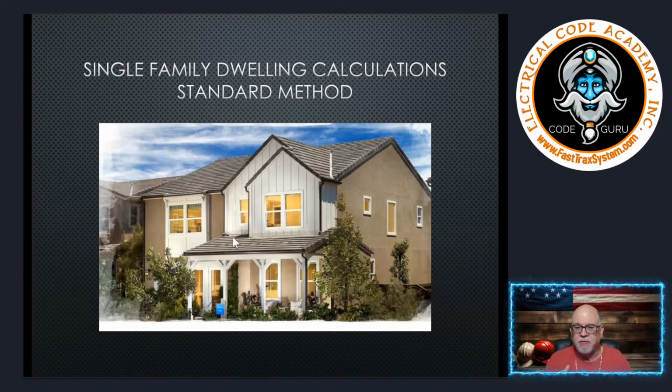Because if you think about it, with the optional method, you're simply taking the nameplates of everything. And you don't have to worry about the first 3,000 at 100%, the next 117,000 at 35%, anything over that at 25%. You really are just taking the nameplate values from everything. And then when it comes to heat versus AC, you're taking either 100% of the AC versus different variations of the heat and seeing which is larger. So you take the first 10,000 at 100% and everything after that is at 40%. And then of course you do the heat versus AC, whichever is larger. So that one's pretty straightforward, and we can cover that in another episode pretty quickly.